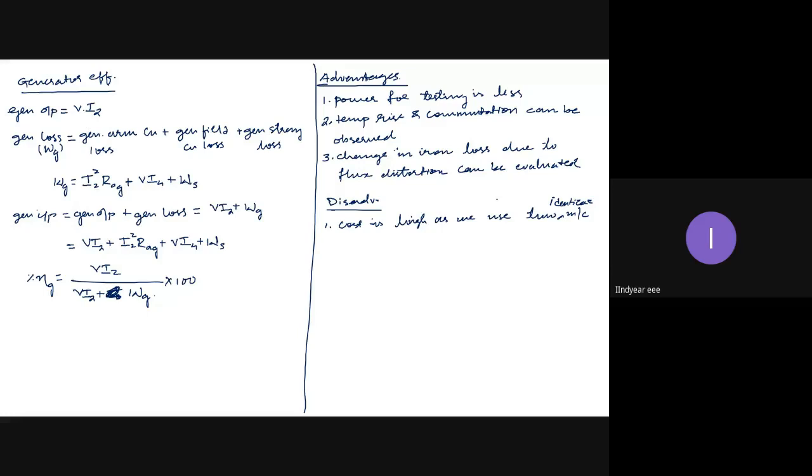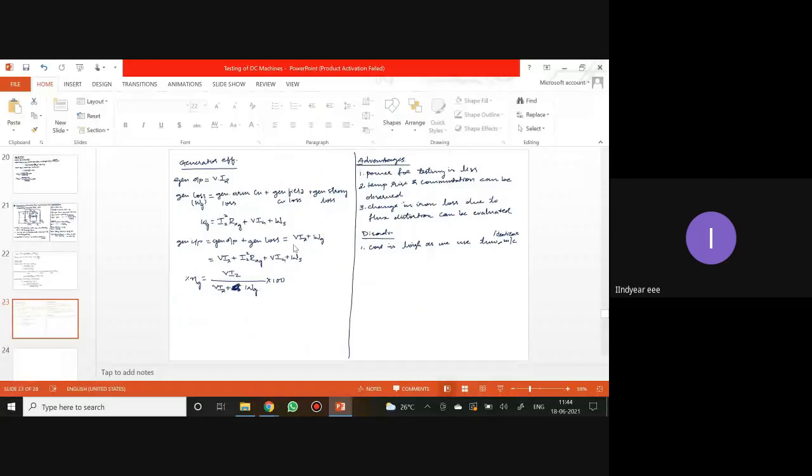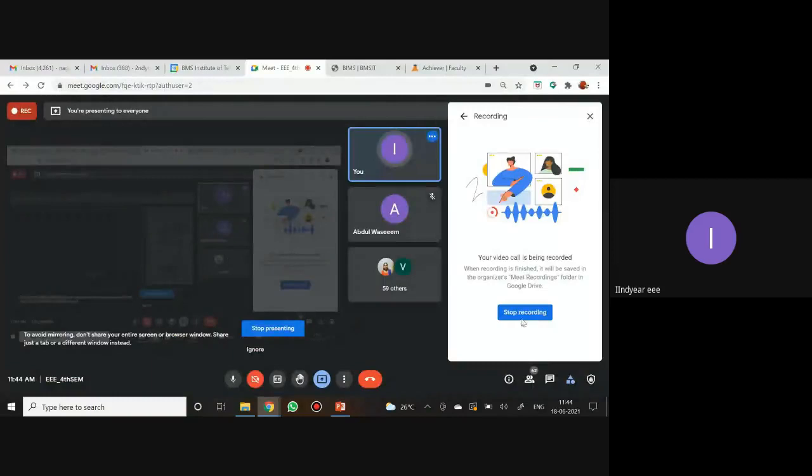Plenty of identical machines we will get. So for general purpose motors or general purpose generators, this test is very much useful because two machines can be tested at once. That is one advantage. But for special purpose machines, this is a very costly affair. Okay, so with this, the analytical part of Hopkinson test we have seen. In the next session of the lecture, we will solve a few examples on Hopkinson test. Then we'll move to the next type.